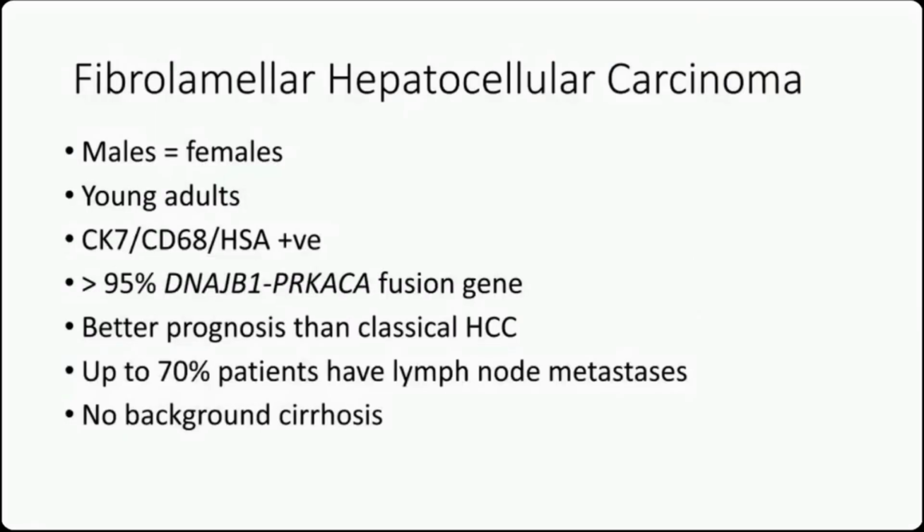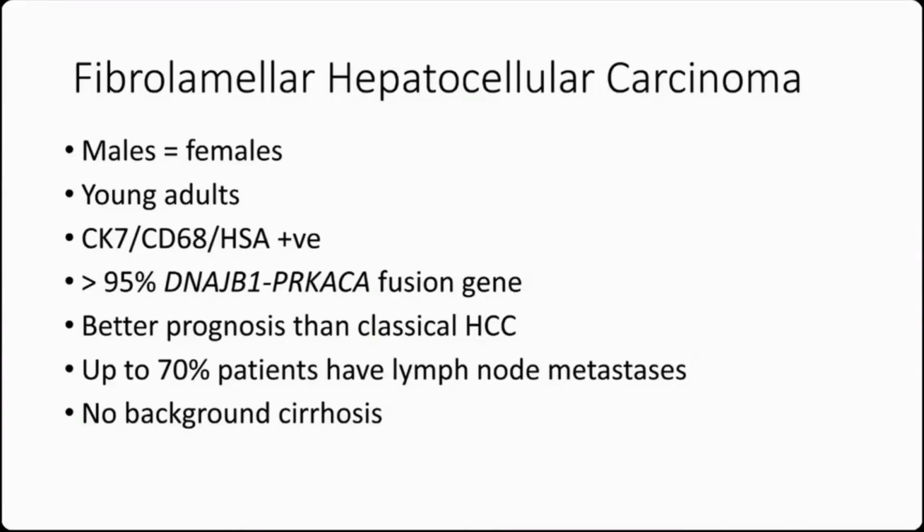Over 90% of them are associated with a specific gene fusion. Despite the majority of cases having lymph node metastasis at presentation, they have a better prognosis than classical HCC. And these also do not arise on the background of cirrhosis. So young patients, non-cirrhotic background, this lamellar kind of fibrosis, prominent pink cytoplasm, big nucleoli, that's a fibrolamellar carcinoma.